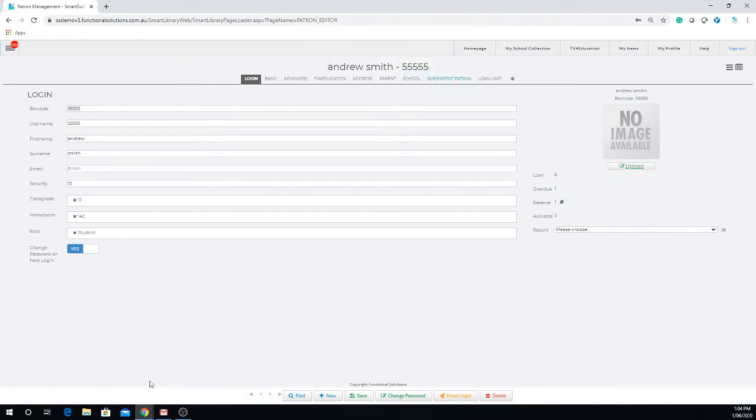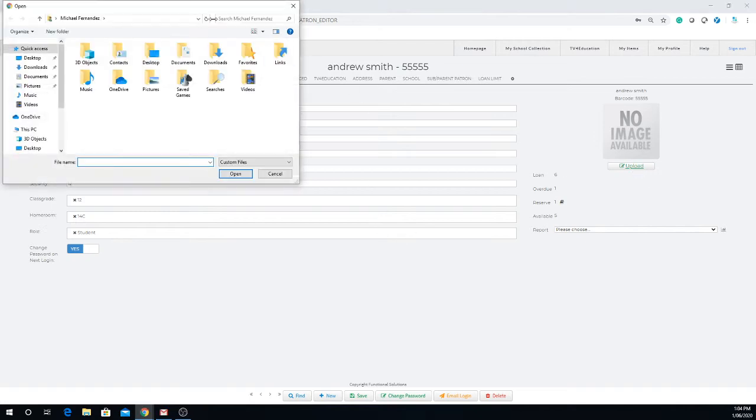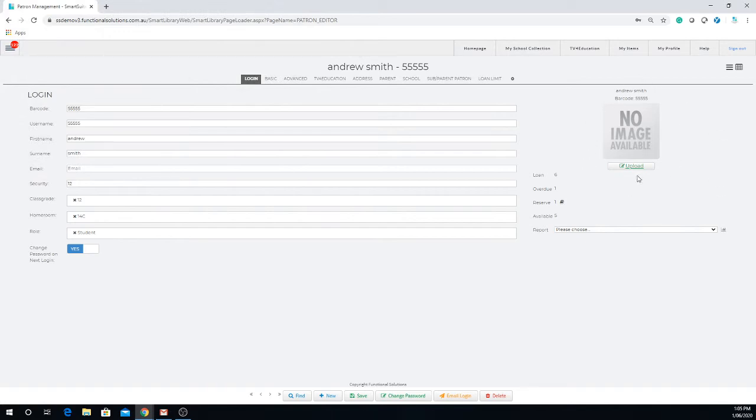Now, while I've got this particular student up there, you can say, but I've got his photograph and I'd like to upgrade or upload his photograph. There are other ways of doing it, but if you just want to do one or two photographs, not a bulk photograph upload, save it on the computer that you're working on, and then just click the upload button. When you click the upload button, it'll bring up your My Computer. You go and find his photograph, and when you click it and click open, it will automatically upload it up here. So it's really simple to just do a one patron upload, especially if it's a new patron. But there are other ways of bulk uploading photographs as well.